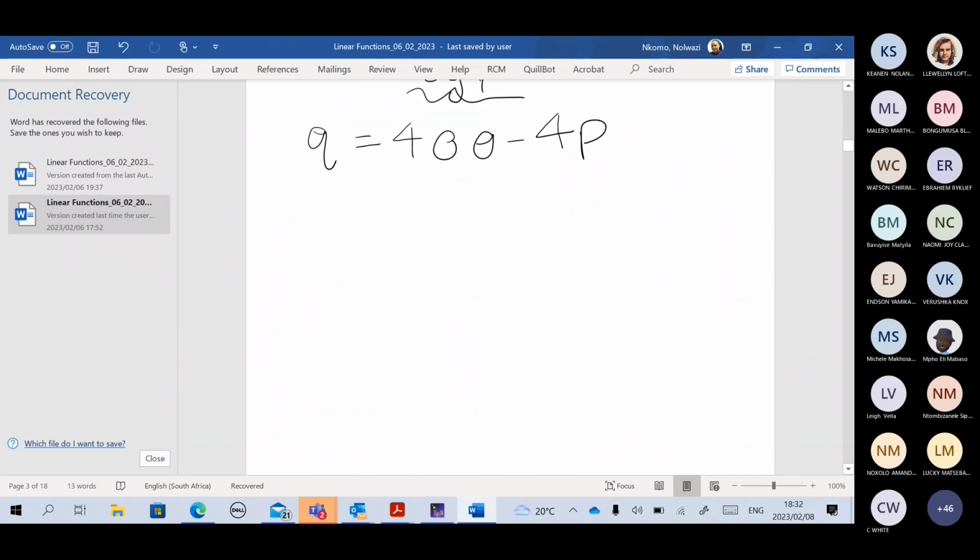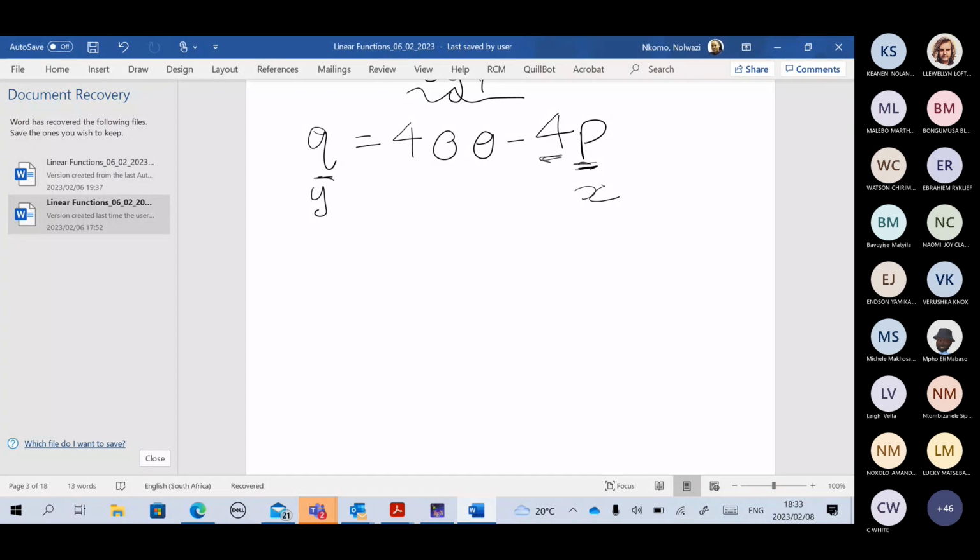Okay. To plot any linear function, you can either find two points on the graph, or you can just find one point plus the slope of the graph. But I prefer to find two points and then combine those two points. But those two ways will give you the same result, right? So in my case, I always prefer to find the intercepts. Like, you find Q intercepts and P intercepts, right? Meaning, like, comparing this to the normal linear function, you'll find the X intercepts and the Y intercepts, where Q in this case is our Y intercept and P is our X intercept.